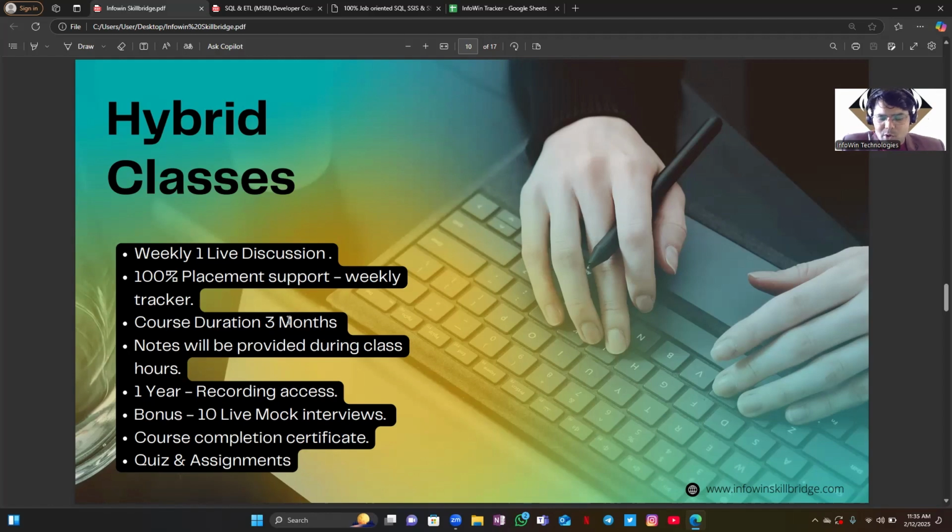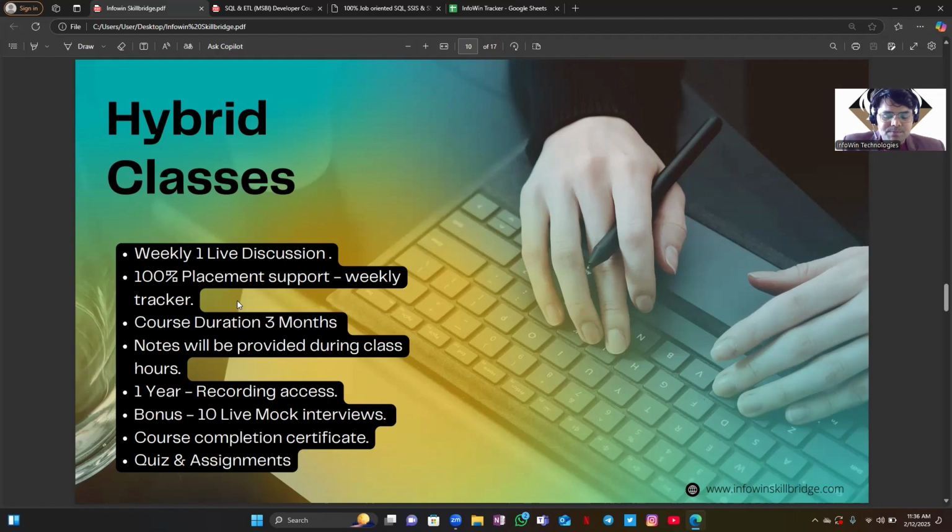It's like a one-on-one monitoring system. We guide every student individually. That's how we track the students. And these mock interviews were really helpful in previous batches, because most of the students got their offer letter based on the mock interviews itself. Our intention is not only to train and leave you.